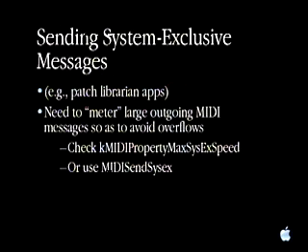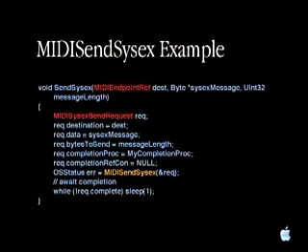One is to check that property on the device, kMIDIPropertyMaxSysExSpeed, and do your own math to break up the message into chunks so that over time you say, okay, every second I'm not going to send more than 3,125 bytes. That's one way to do it. Another way to do it is to call MIDISendSysex, which runs its own little thread and does that for you. And here's a brief example of how to do that.